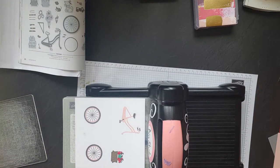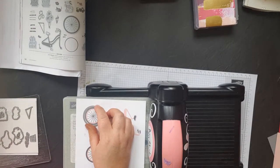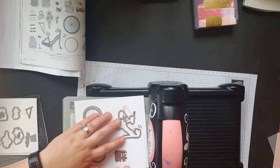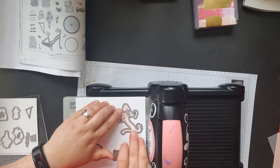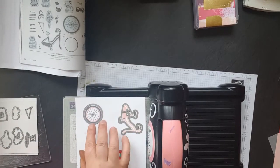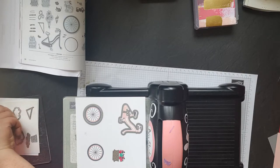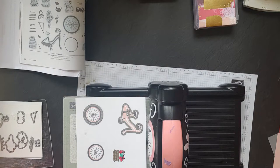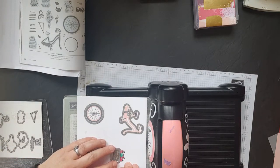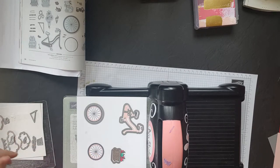My trusty Big Shot. Oh, good. That's one. Line these up. There we go. That's there. Ooh, what's that? No, it does help to try and find the right one. And I think those are probably my apples. We'll see what happens.